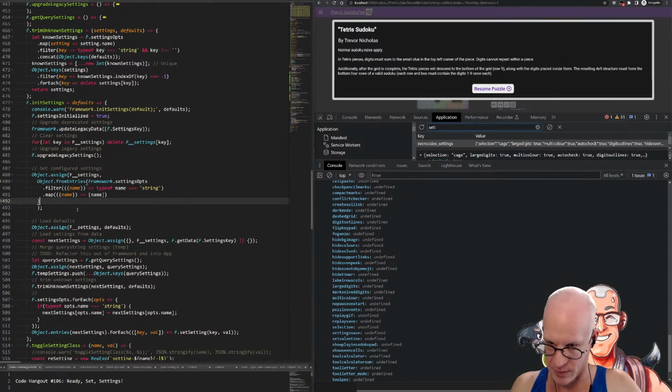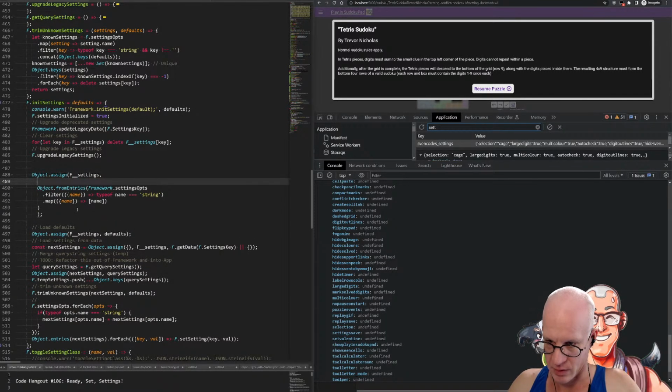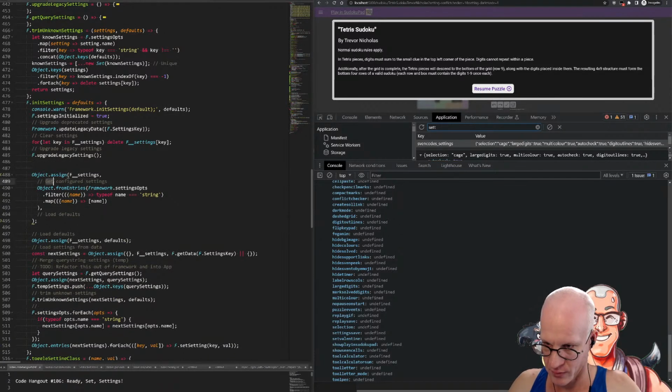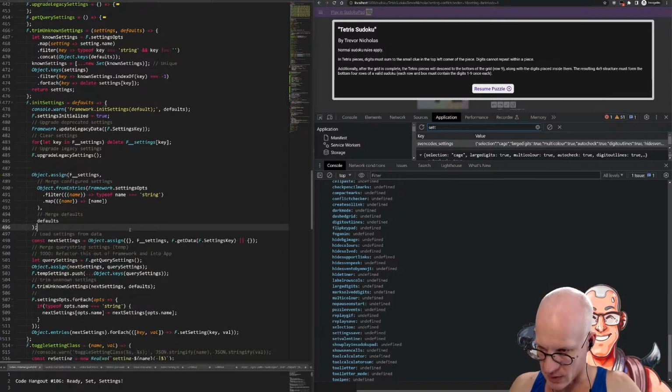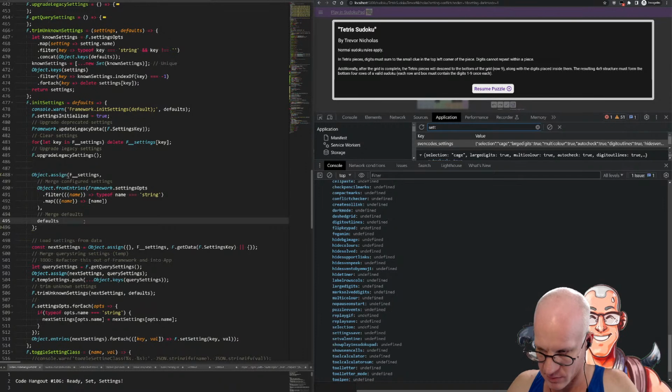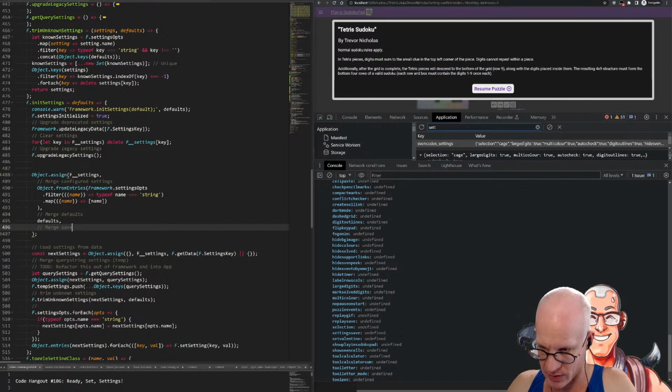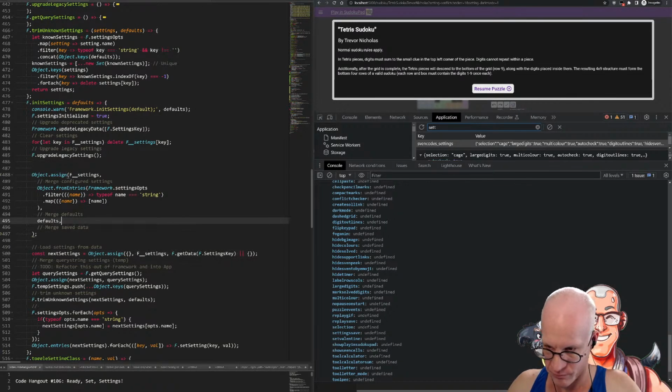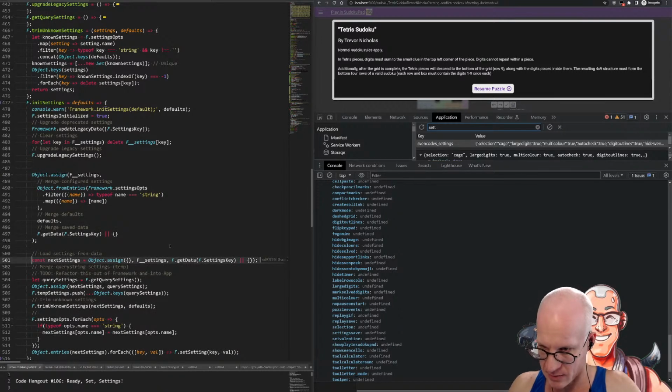We can just have configured settings, and then we'll have merge configured settings, merge defaults. So that's these two. Merge saved data. So that's just that. That's all next settings, right?